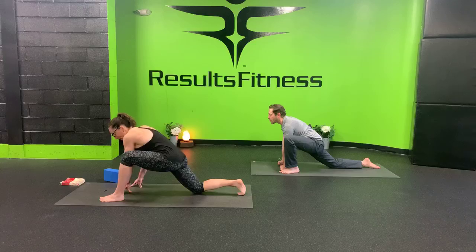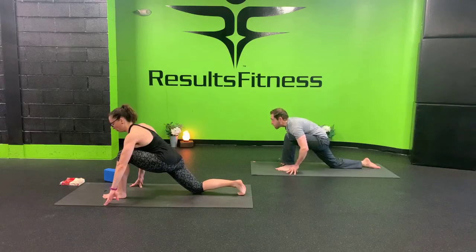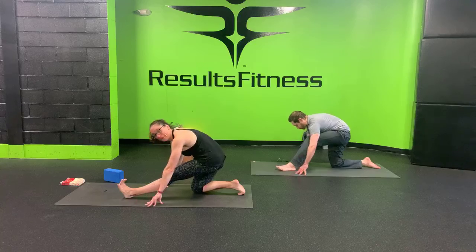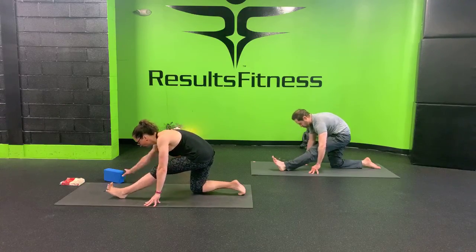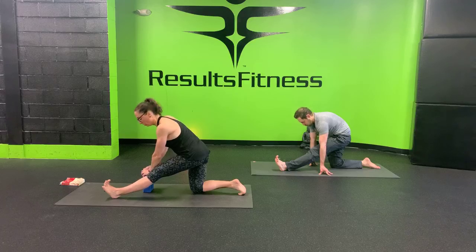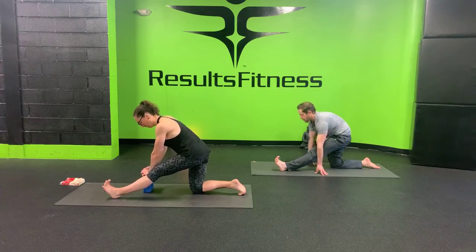Bring your left foot back towards the middle of your mat, no matter where you were. Take a deep breath in as you lift your heart and chest, sink your hips down and forward. And then on your exhale, sink your hips down and back towards your right heel. Peel your left toes off the ground for half Hanuman or half splits. Again, the block comes in handy here. Bring the floor up a little higher if you need it. Pulling your heart towards your toes towards your heart, getting that stretch in the back of your left leg.